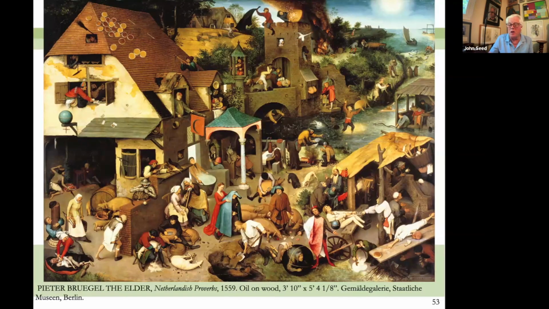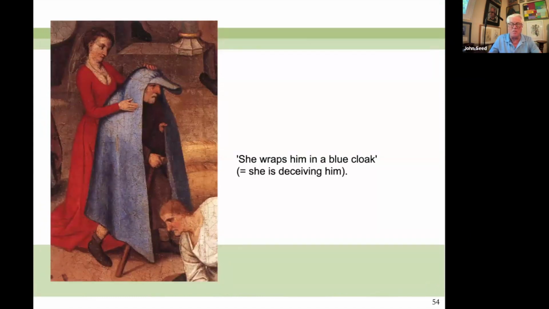Bruegel, you probably know the Bruegels were a whole family of painters, and their specialty were paintings that showed daily life, but also with a kind of a moralistic tinge often. And this one, the Netherlandish Proverbs, actually has about 100 tiny little stories, and each tiny little story is to remind you of a bit of wisdom or of a proverb. And I'll give you a few examples.